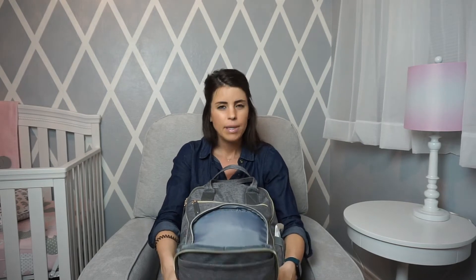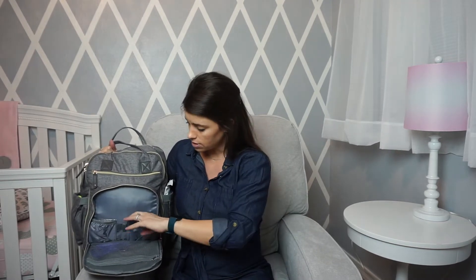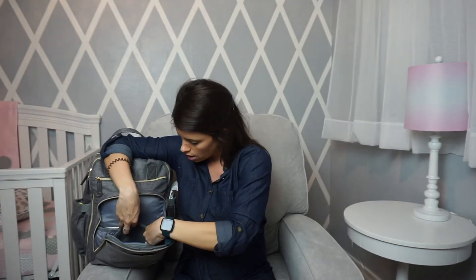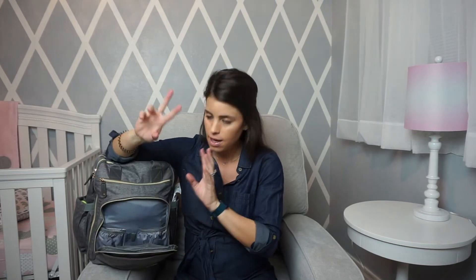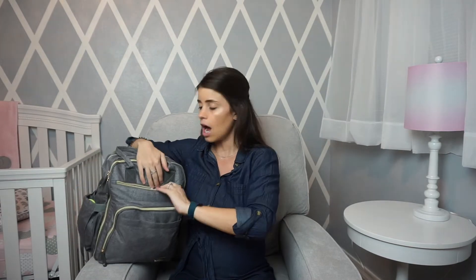The next big pouch I call my mom pouch. It zips all the way down and has two slots for milk bottles. There's also a compartment where I have my Lansinoh lanolin nipple cream, just in case I'm breastfeeding out somewhere. I also threw in a couple of disposable nursing pads in case I start leaking. Once I start pumping and bottle feeding, I might stick bottles in here along with some milk storage bags or even my Haakaa.